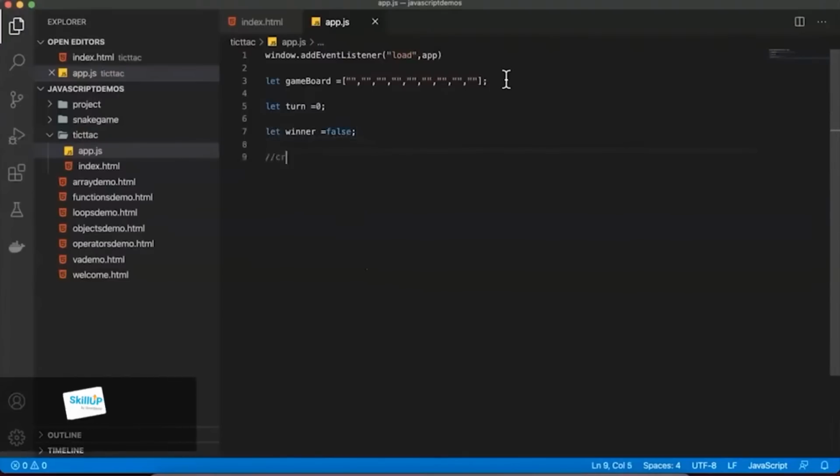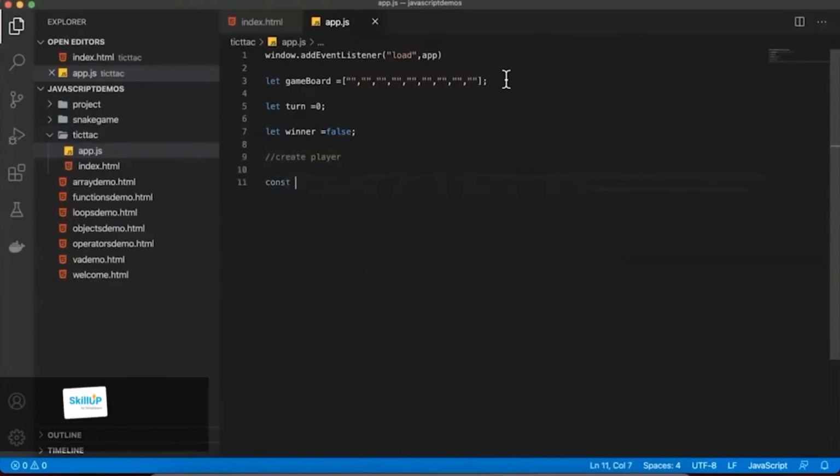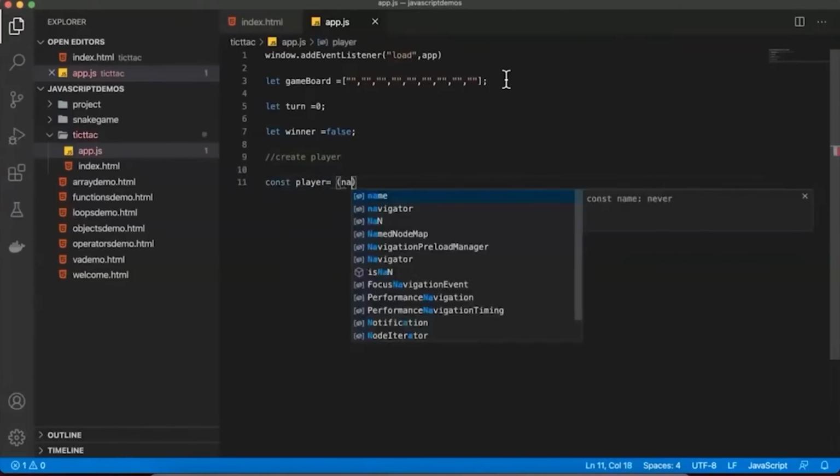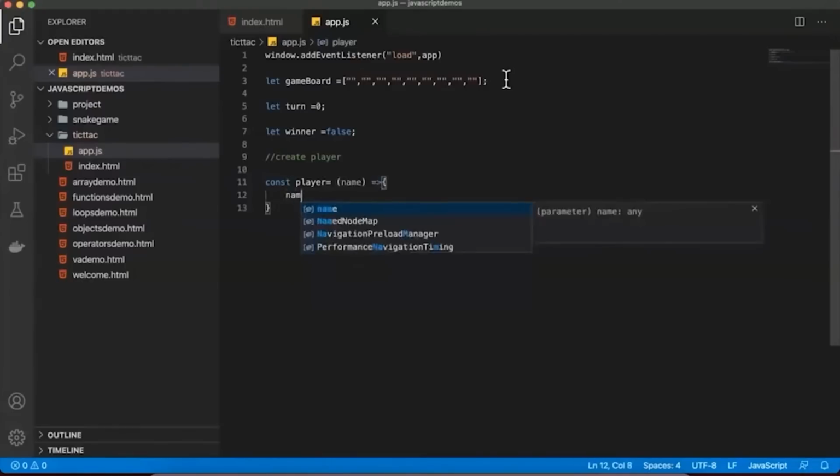So create player. How are we going to create a player? We say const player equal to, what we're going to pass, name. Now inside this we can say name equal to name. Next we say return name.